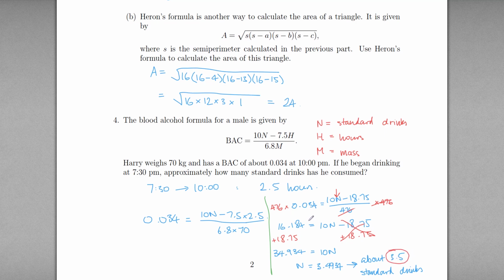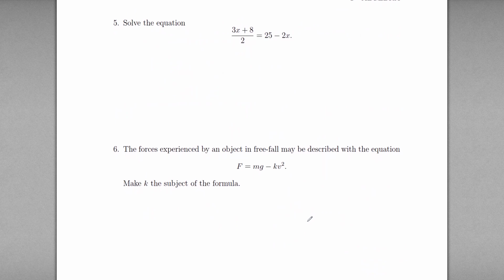Alright. Solve this equation. Similar process to the one we just did. We're trying to work out what x is by doing the same thing to both sides. First thing to do though is to clear the fraction. It's all over 2, so I'm going to multiply everything I see by 2. So multiply the whole left hand side here by 2. And I better multiply the whole right side by 2 as well. I'm putting brackets around things just to make sure we're multiplying everything by 2.